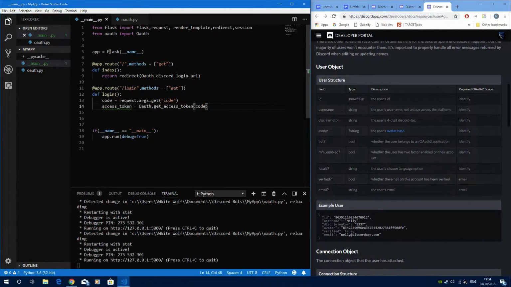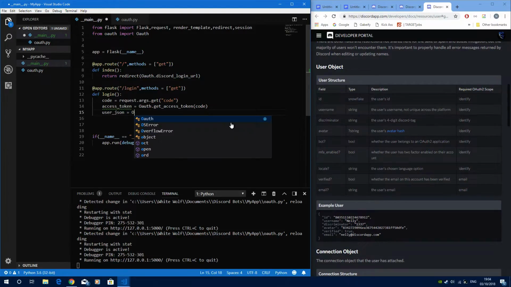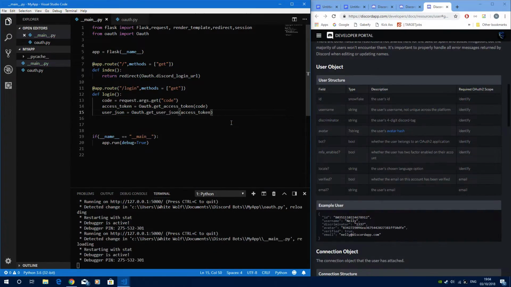Now in our main login page, we have the access token here. So now we're going to say user JSON is equal to Oauth.get user JSON, and the parameter we're going to have is the access token. Great.